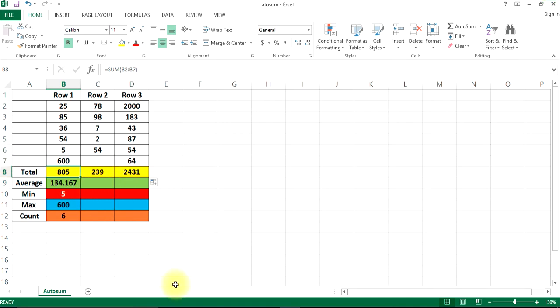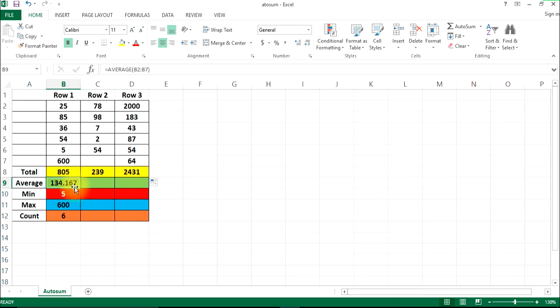So we're going to do average. We click in the cell to activate it, because that's the active formula. As you can see, it has equal average B2 colon B7. Once we use the autofill, in this cell it should say equal average C2 colon C7, and in this one it should say equal average D2 colon D7.